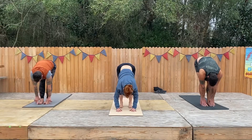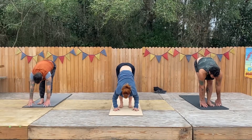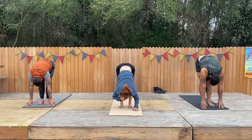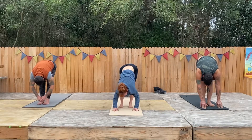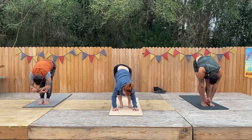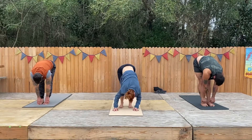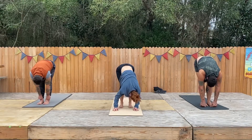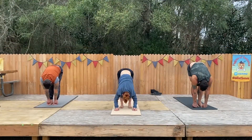Last time — inhale, nice big chest, bend your knees a little bit, reach, reach, reach, and then exhale. Enjoy — just hang out and enjoy the pose. If you want to sway side to side and move your hips you can. If you want to make little figure eights, bend one knee and then the other, you can. And then just let your neck go, let your arms go.